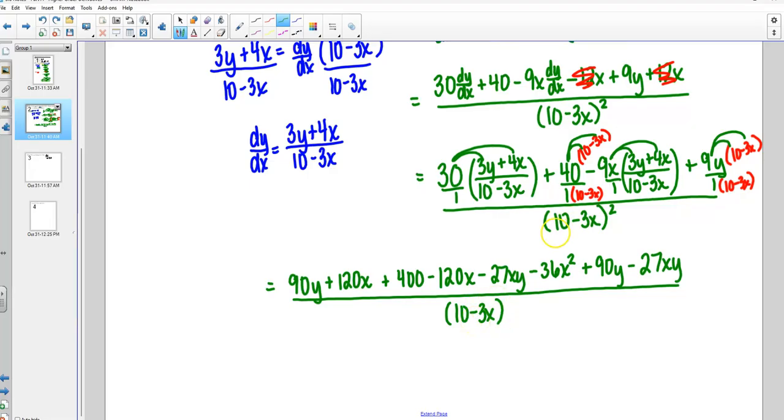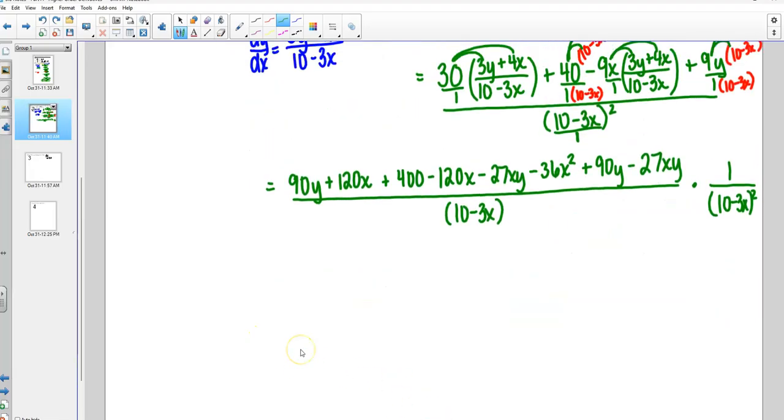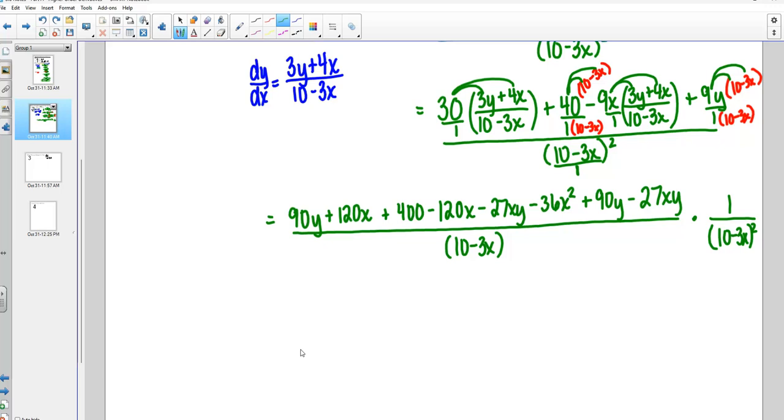Is it okay with you guys if I do this? Because there's so much to write here. If I go ahead and make this a fraction right here, is it okay if I go ahead and flip and multiply? So that we don't have to rewrite that whole numerator again? The TI-89 will take this derivative so I can check if it's right, but I'm not even putting it in when we get done with this. If I've messed up, I don't want to know.